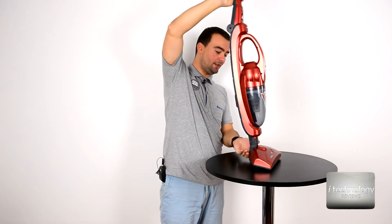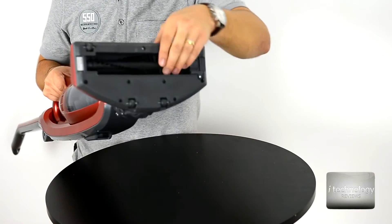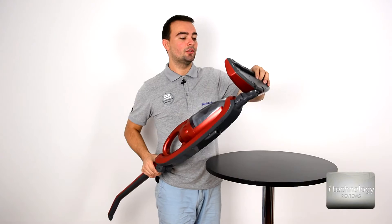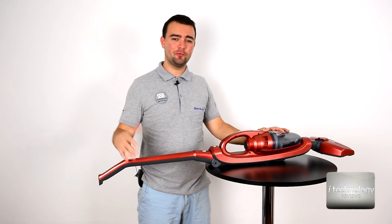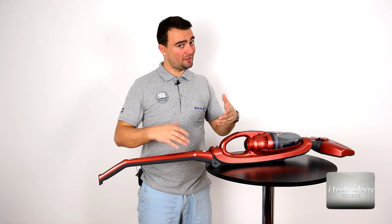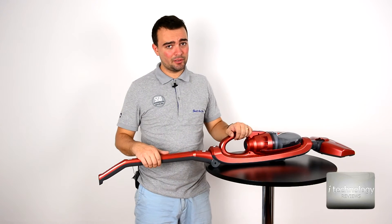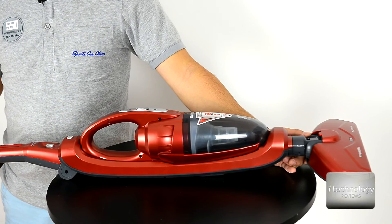Assembly is very quick and now you can use it like a regular vacuum cleaner. Inside there's a small brush and the engine — this brush spins and then sucks in all the dust and dirt on any type of floor. I gotta be honest with you, I like doing the floors with it because it's very simple. But don't expect it to be like a regular vacuum cleaner — this one handles small surfaces or small carpets and not so large particles. If you have great expectations, buy a regular vacuum cleaner.